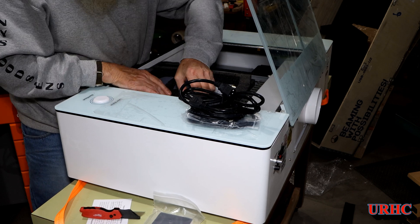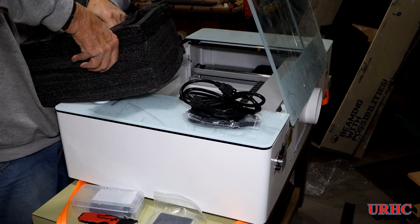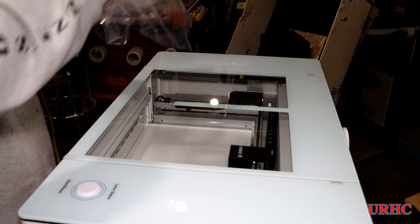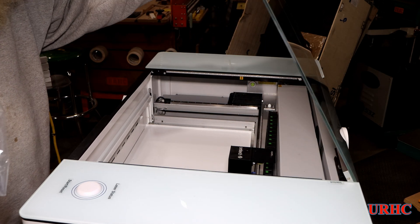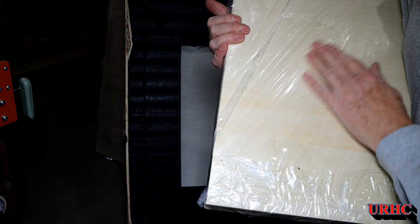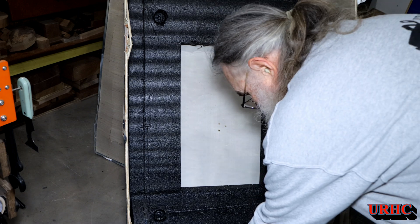There's a fan with a remote control and another box in the package. Packed in there nice and tight with some tools and parts you need, and it came with all the hose you need to set it up. As I go along you will see this is a full set of everything you need to get going. And boy, is it beautiful — really nice sweet top that picks up and closes nicely. Don't forget to look in the bottom of the crate; there was the extra materials package there. You can see where the freight company poked something up through the bottom, but luckily just the back side of that one sheet had a little scratch in it.